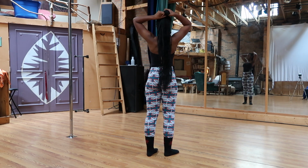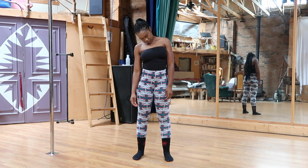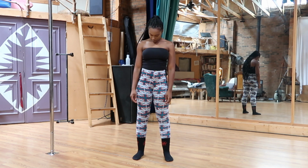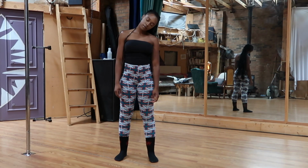This is how I warm up. I always usually start off with some gentle neck rolls, dropping my chin to my chest, taking my right ear to my right shoulder, dropping the chin back through, taking my left ear over to my left shoulder.